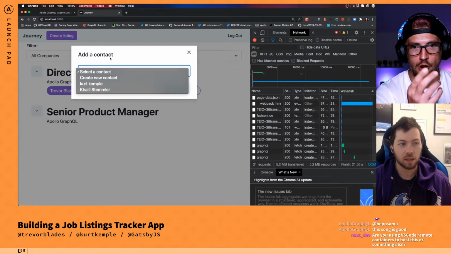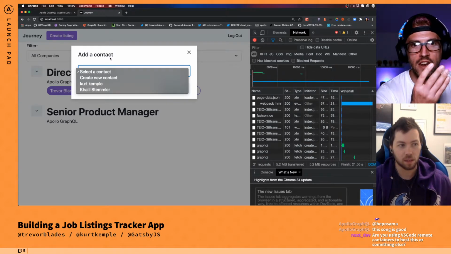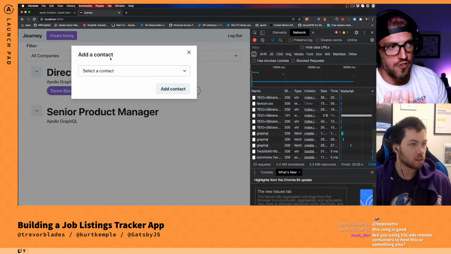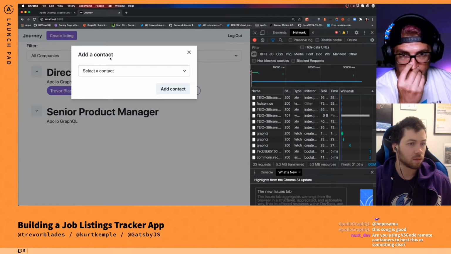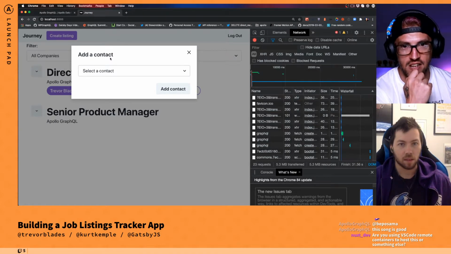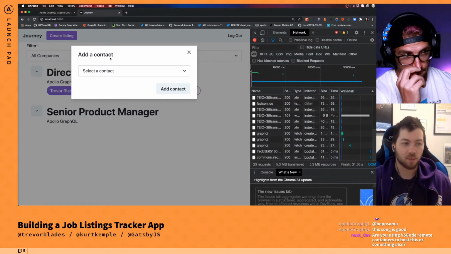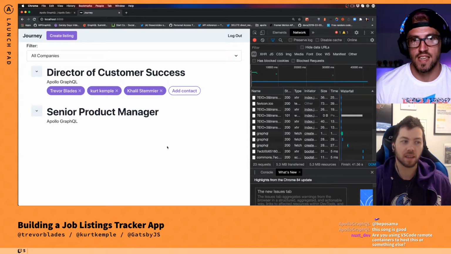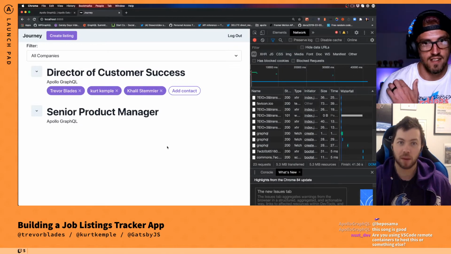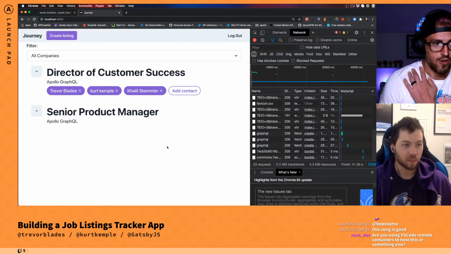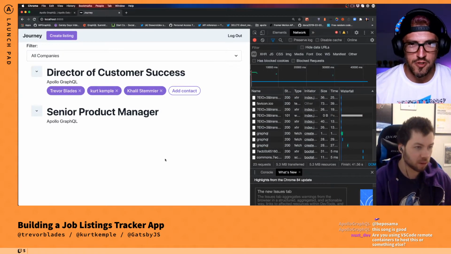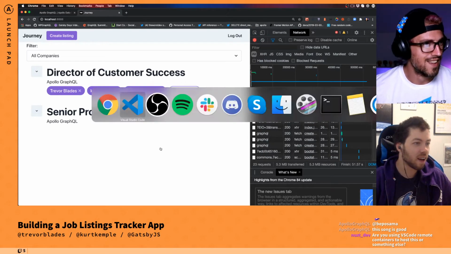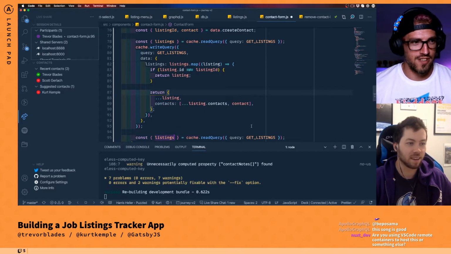No, I think it's actually that the query's not getting updated. So I opened the form, and that called into contacts. We closed the form, but it's not refetching the contacts. Does that make sense? The cache is not being updated for all of the contacts. Yeah, exactly. So we're updating the get listings query, but we're not updating the get contacts query that's powering the select thing. Yeah. Okay, so I'm going to do that now. I think we both basically said the same thing, in different words.